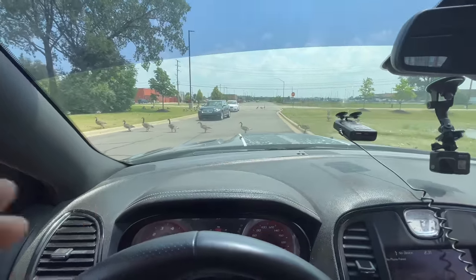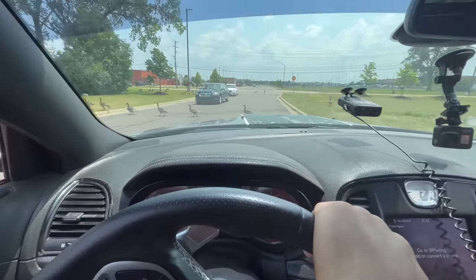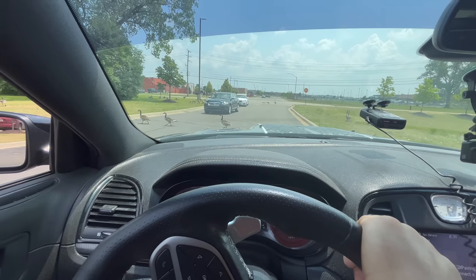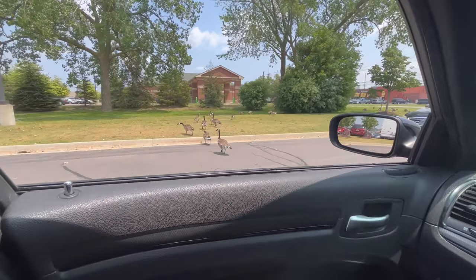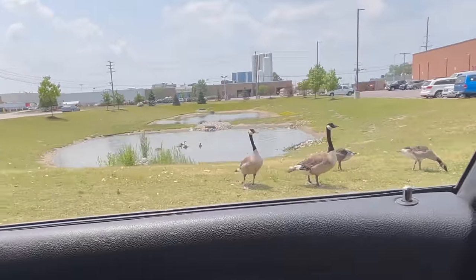Where the filter at? Look at the little ducks. Look at the little duckies. Aww. Cross the road, buddy. I'm not gonna hit you. I should hit them, y'all. 500 likes and I'll hit one. All right, y'all go ahead, be safe, gang. Make sure y'all look both ways. For real.